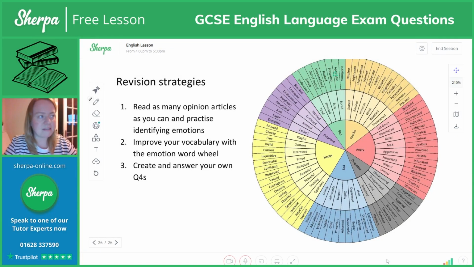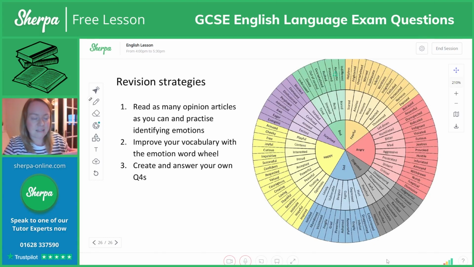If you go on websites like The Guardian, they have a whole section called Opinion. If you click on there, you find some headline that intrigues you. They are all opinion pieces, just like some of the ones that you'll be getting in your exams. They're also like the ones that you should be writing for question 5 on paper 2 as well.